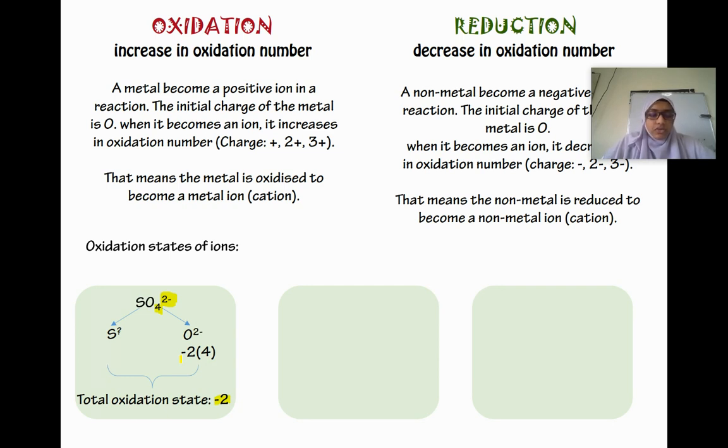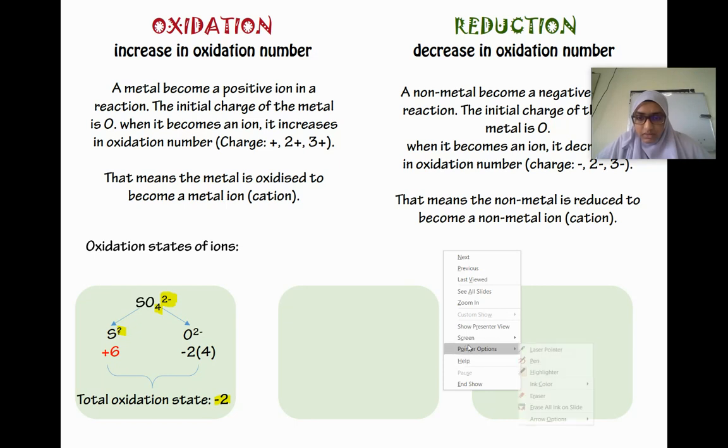All right, so now you need to form an equation. What equation are you going to form? You need to form an equation that shows you -8 plus whatever S is going to give you -2. Okay, and if you do the equation correctly, you should be able to find out what is the charge of S, okay, and that would be a +6. My stylus is currently not working, so I can't show it to you there. Let me try to use a pen, see if I can write it.